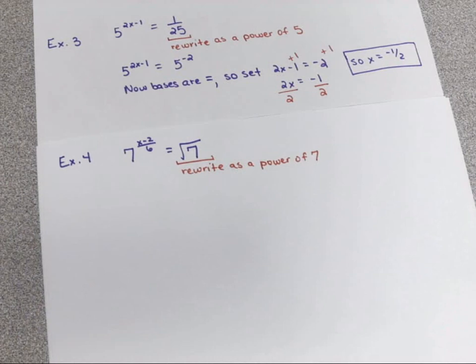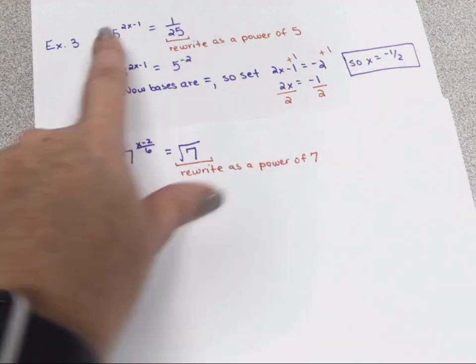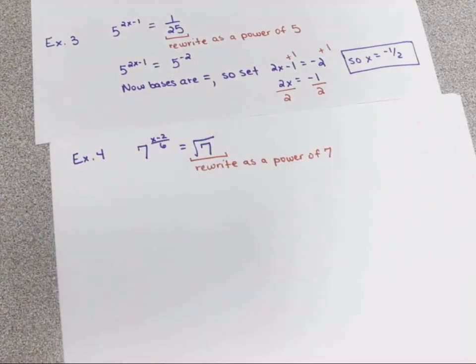We just talked about in example 3 that fractions are negative exponents. What kind of exponents are roots? Moving forward, you are definitely going to need to know what fractions are as far as exponents go, but also roots. Yes? I'm not sure what you're asking me, but the 1 over 25, yes, if you plug in negative 1/2 here, you're going to get 1 over 25. No, I was talking about the negative 2 in the exponent. 5 to the negative 2 power is 1 over 25. All right, yeah, we're rewriting it.